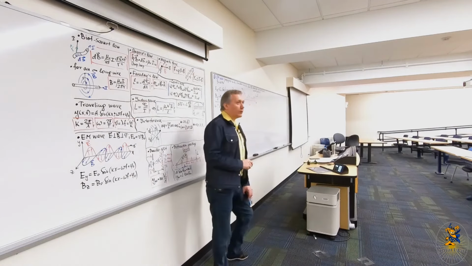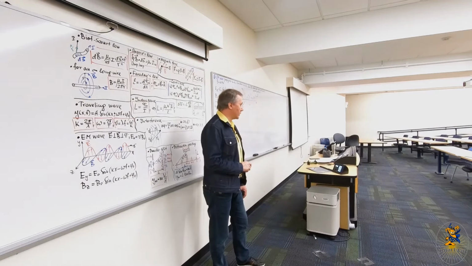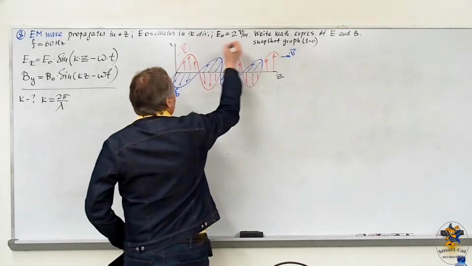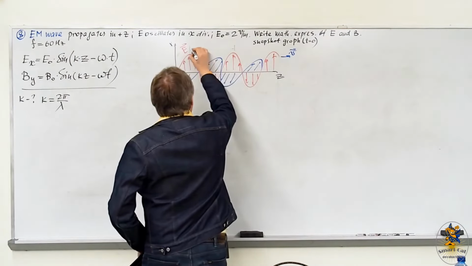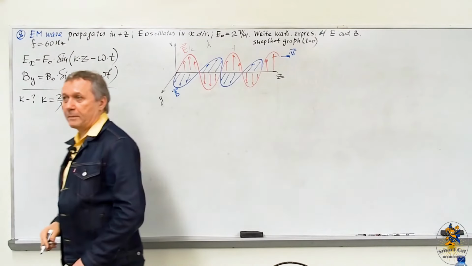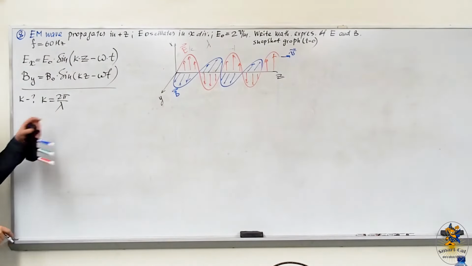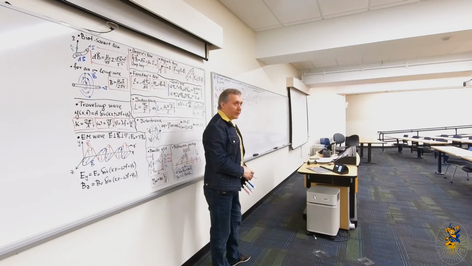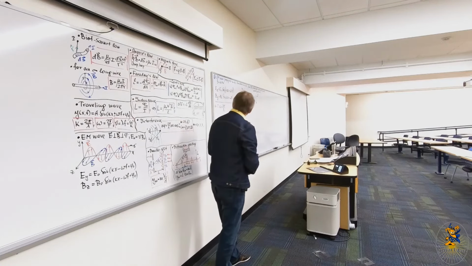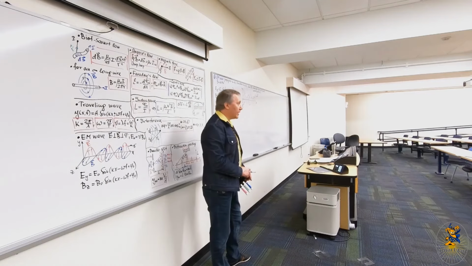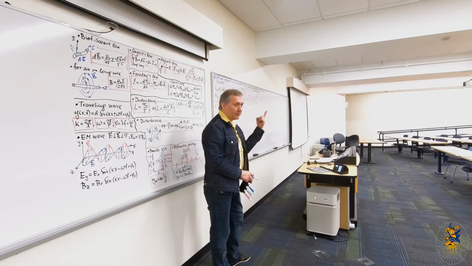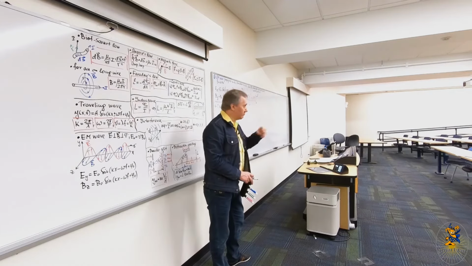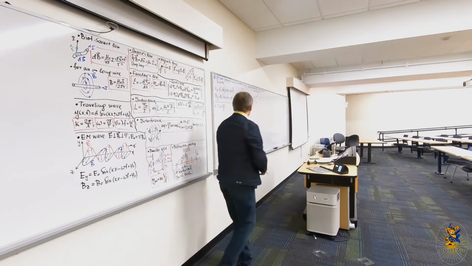But do we know the wavelength? Not yet. The wavelength over here, because it's a snapshot graph, this is actually lambda. But we know it's an electromagnetic wave. Although kind of low frequency, it propagates with the speed of light. We know speed. We know frequency, so we should be able to find wavelength just like that.